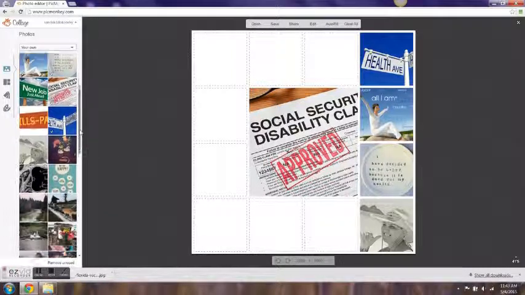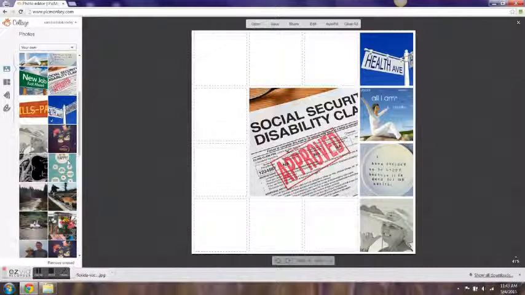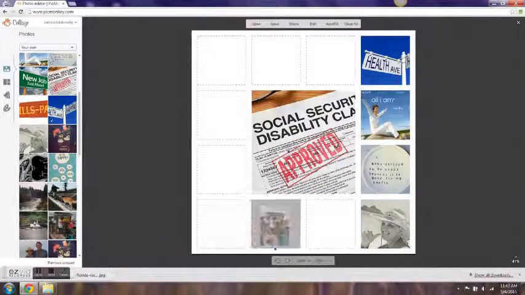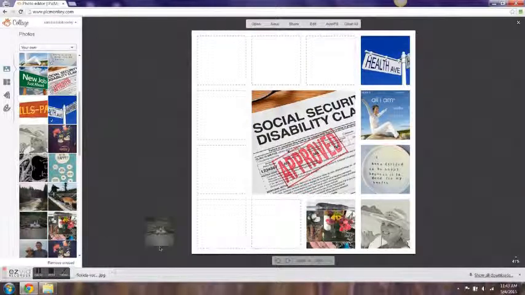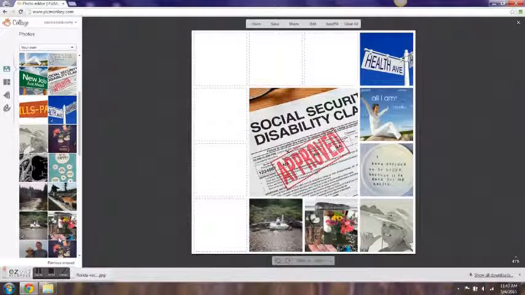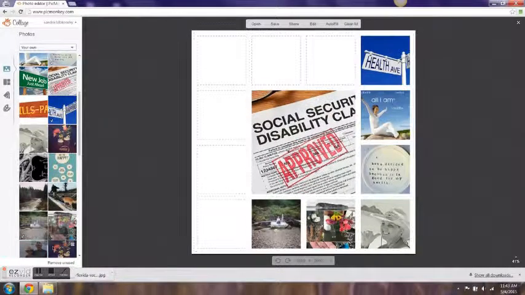So the next image that we're going to add is just some images of a collage that I did a while back. It's just some images that I've taken around where I live, and on it it actually says happiness is a state of mind. And then a picture of me and my dog just recently that my husband took, and I really love this photo. My husband did a great job.